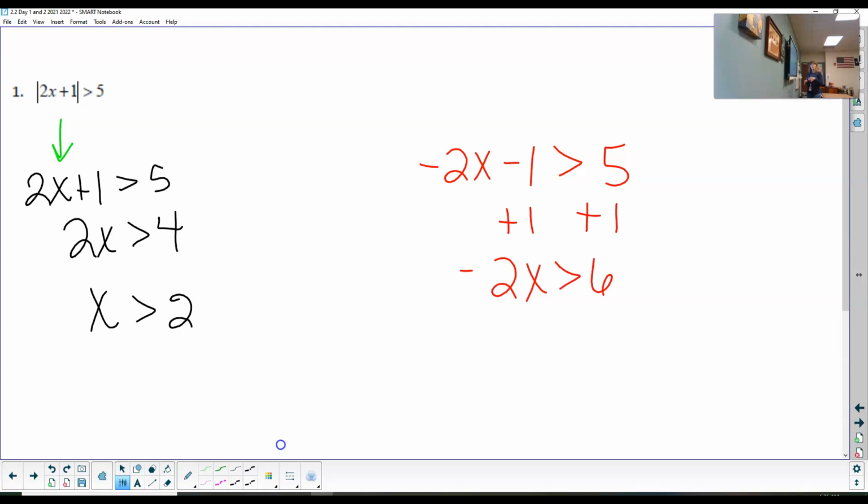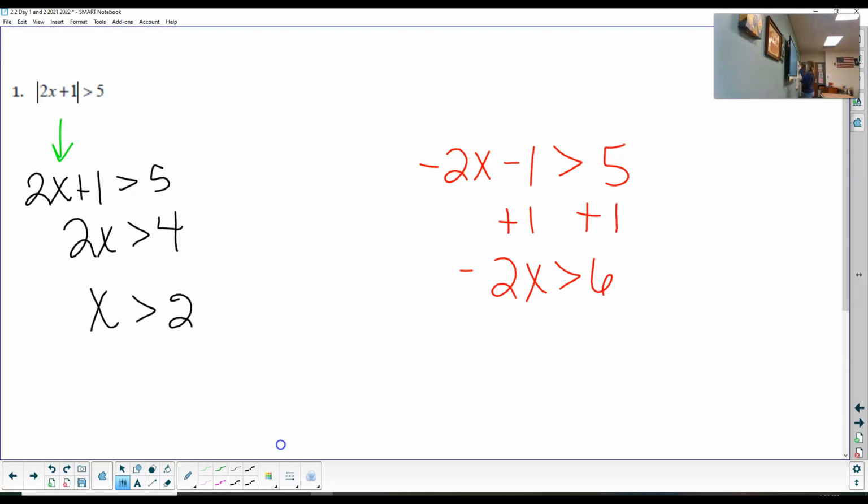And it is very important for you to remember one of two things. Here is how Ms. Harrington solves inequality symbols. What I do is I never solve a negative variable. What I'm going to do is switch places with the negative 2x and the 6. If you don't want to do that, you can divide both sides by negative 2, but you have to remember to switch the inequality symbol. I used to always forget that. So I've trained myself to always solve for a positive variable. Let me show you what I'm talking about.